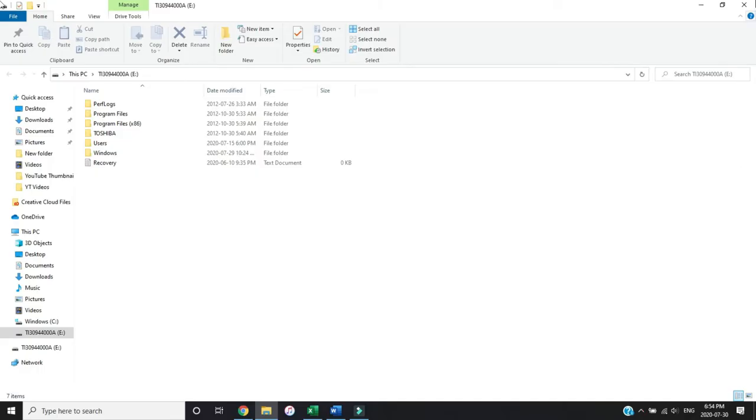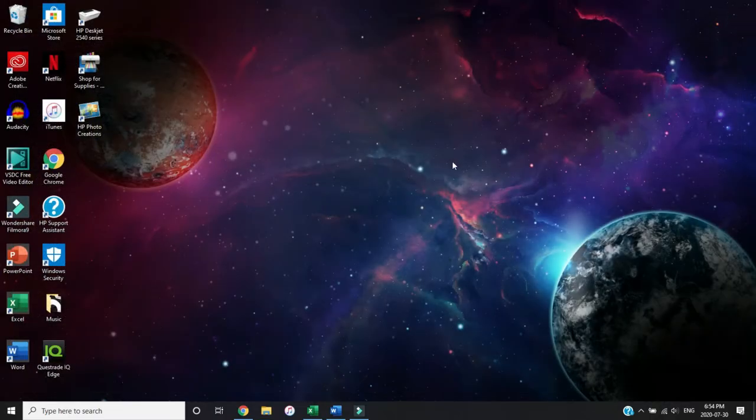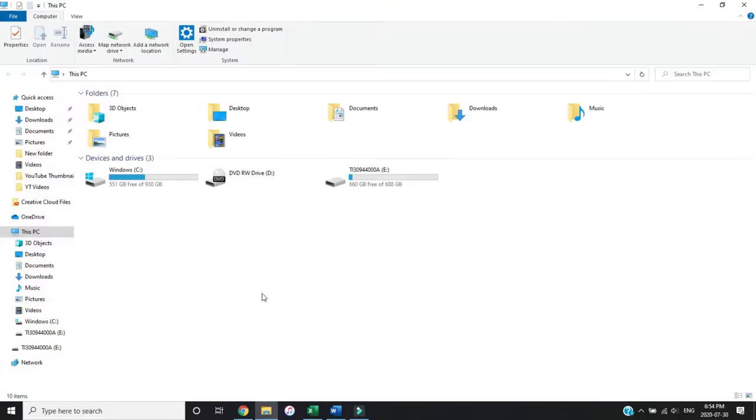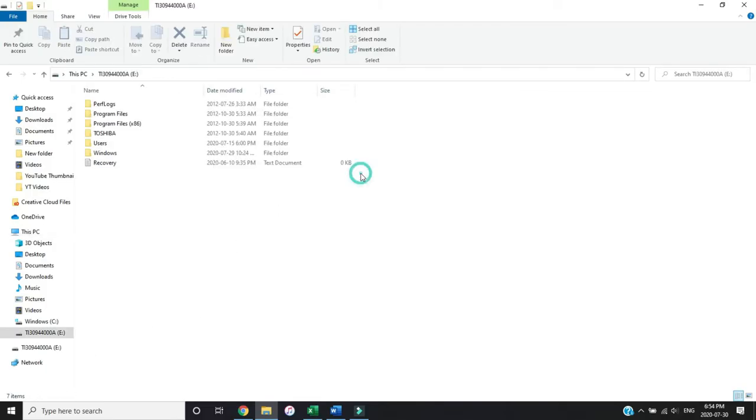You're going to want to, if you're still on the desktop screen, nothing has happened, just open up your files and make sure there is the E drive either here or on the side. Sometimes you manually have to go in to open it up. Sometimes it doesn't automatically pop up like it just did on screen for me. So I'm gonna go back into it here.